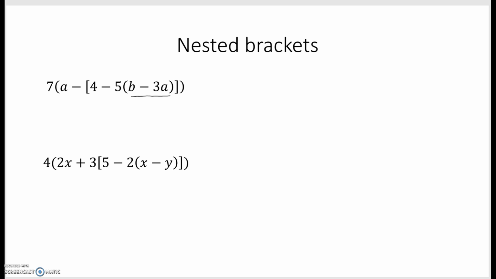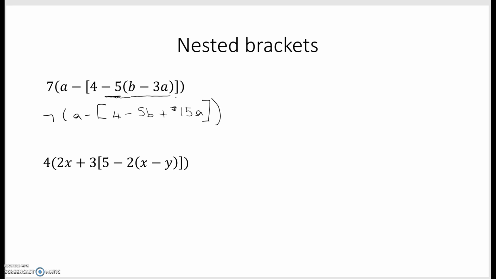So let's do that. So we leave the 7a minus 4 minus, now b minus 3a we can't actually do, but we can do the next best thing and we can undo this bit as well. So it would be minus 5b, then negative 5, because it's negative 5 times negative 3a would be plus 3a times 5, which we'll write as plus 15a. So that's the square bracket. It's still got the round bracket round it.